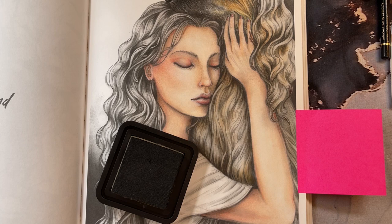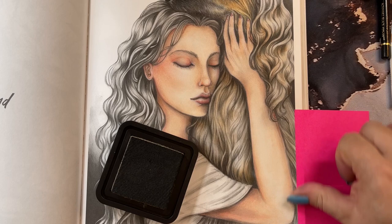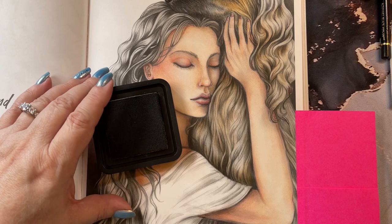Sorry if my voice is all crackly today. We have a lot of smoke in our area that's traveled down from forest fires, and my asthma is just so nicely kicking in a little bit.